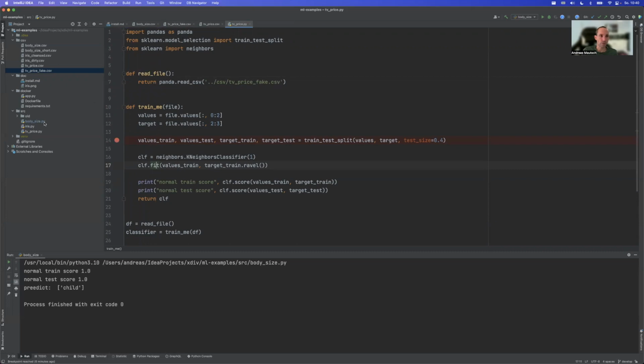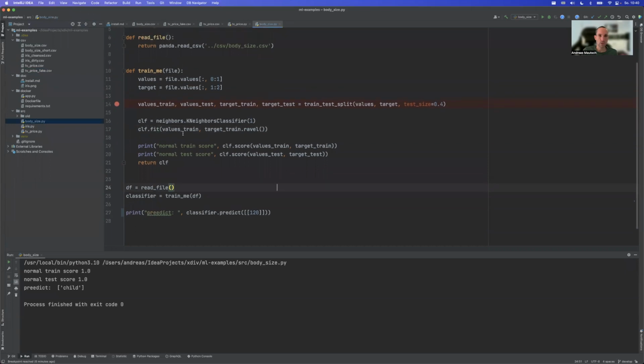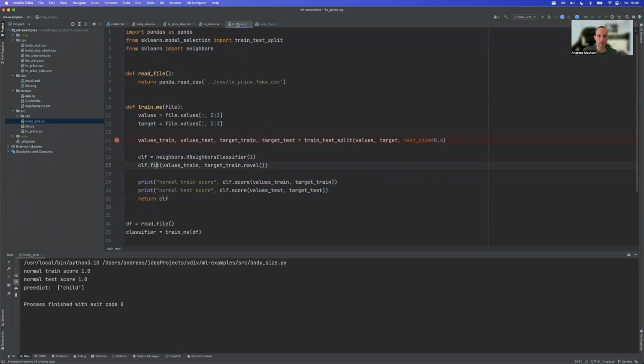Funny enough, this pretty much looks already like our body size example. There's not a lot of difference here. So of course we feed in another CSV file, this is called TV price fake because the prices are just made up. I could do some more research, but I just put some random numbers here.